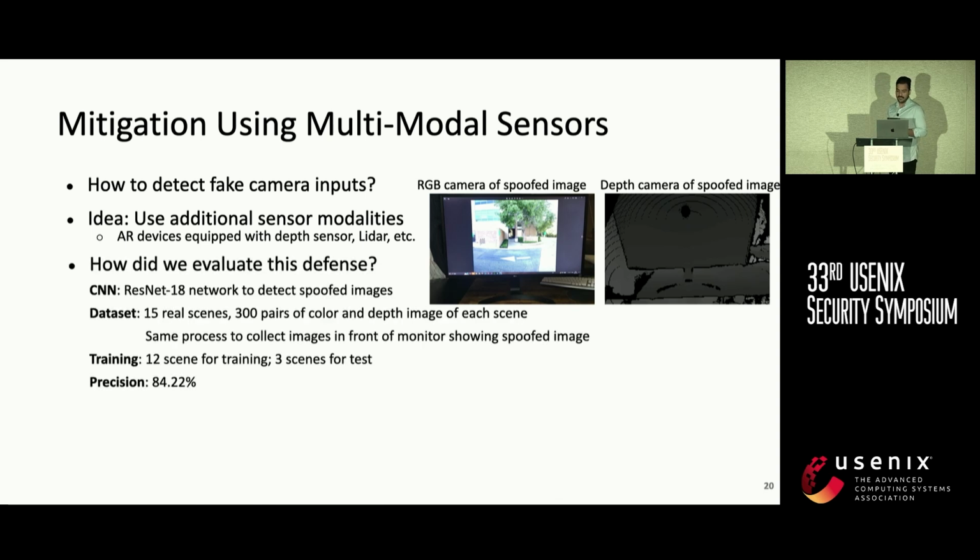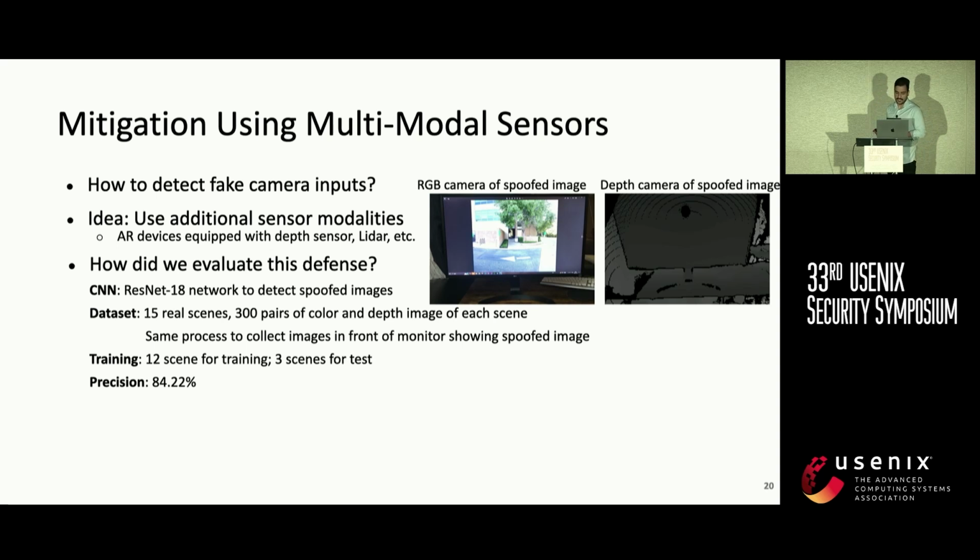And for evaluating this idea, we use a learning-based method. We use a ResNet model to train it and classify the images, whether they are from the real location or they are a spoof image. And for collecting the dataset, we collected images from 15 real scenes, and in each location, we collected 300 pairs of color and depth images.